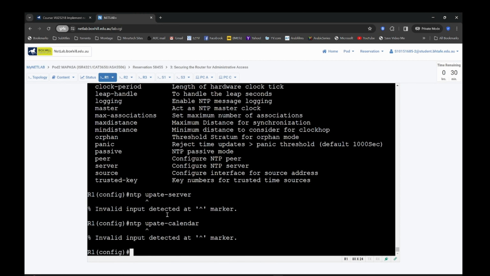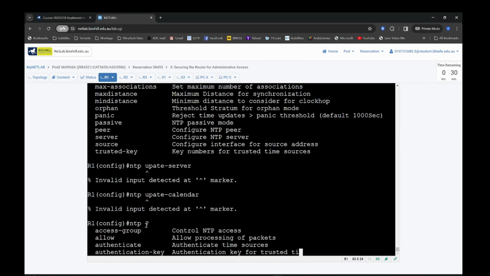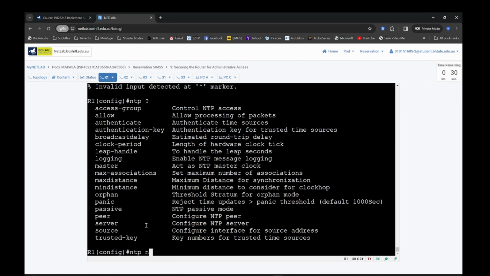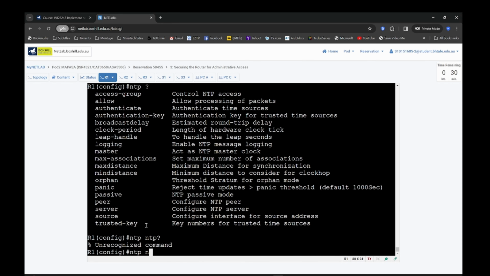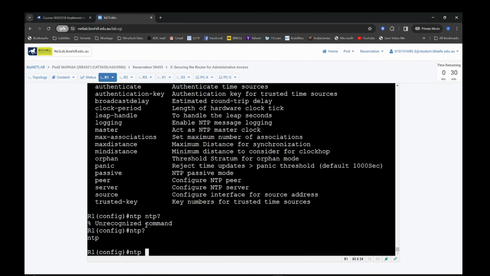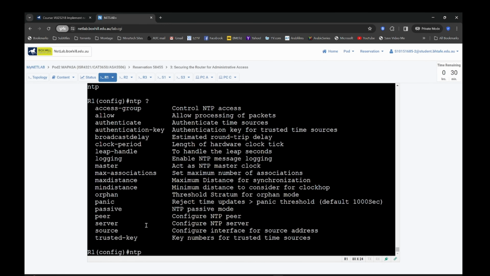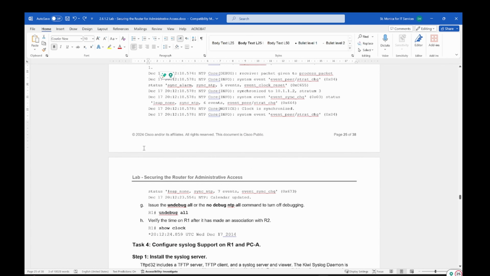The problem is there is no update parameter for the NTP command. Also, it might not be supported on the lab itself.